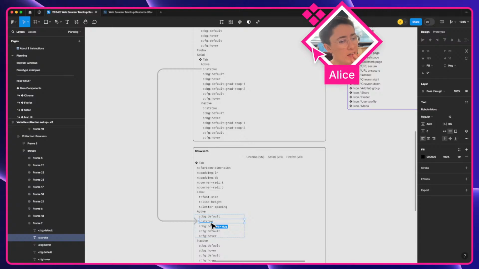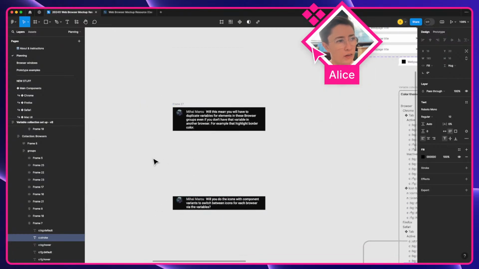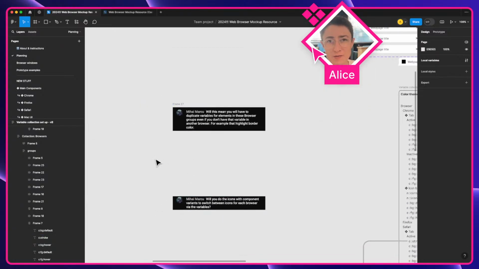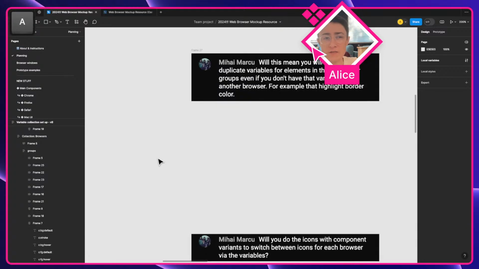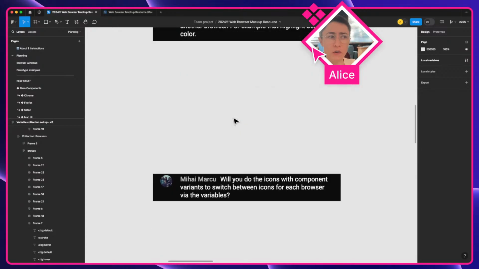So when we get in here, it will be present for Chrome and Firefox. I'm just going to have empty colors there. And there's another point that Mihai makes later about using stroke width as a sneaky way to manage it. I could set 0 for the stroke width, and then 1 for Safari. So yeah, no in the color theme collection, yes in the browser collection is what I'm going with now.